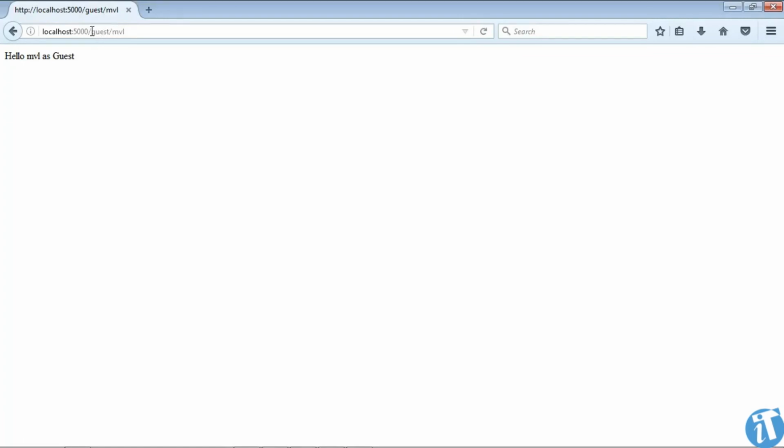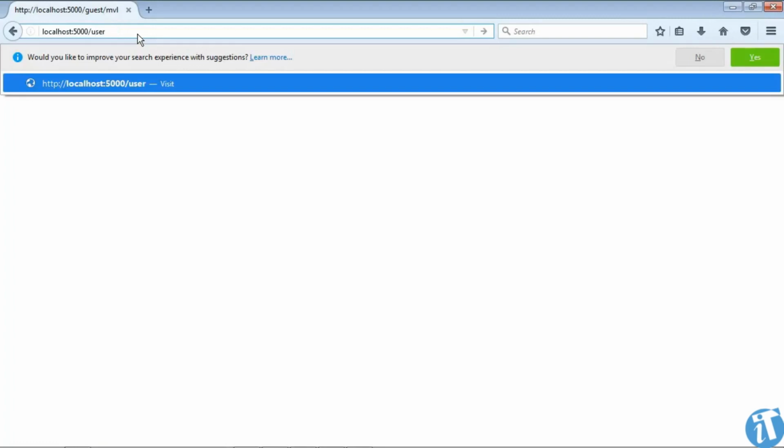Now comes the part of the dynamic formation of URL. So if I have to do that, then I write user admin. So this becomes the variable part, and will be picked up by the associated view function hello user. Name is equal to admin, the condition is true, and therefore the hello admin output will be displayed as a result of the redirection towards the function associated with this URL.